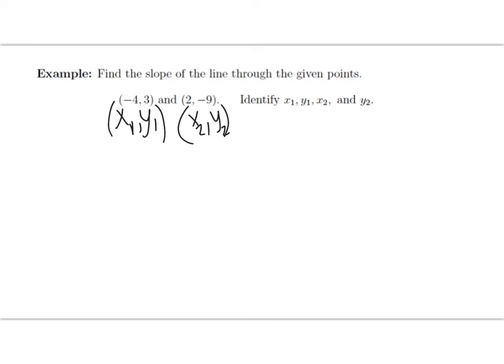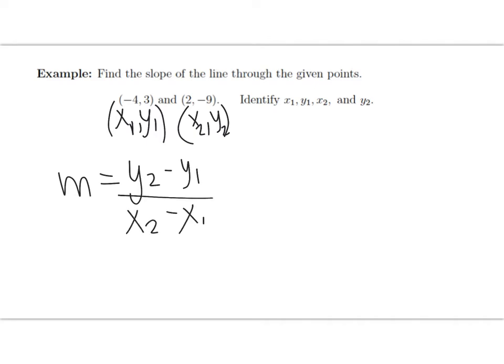So now we can literally just plug in the formula. I strongly recommend anytime you need to use a formula, practice writing it, just so you don't forget it. But then you really have a strategy. You know how to categorize this problem and how to attack it. Again, make sure the y's are on top. So now we're just going to plug in y2, that's negative 9. I might even set myself up with the minus signs from the formula. Students tend to forget that.